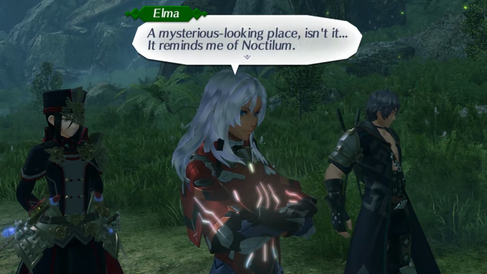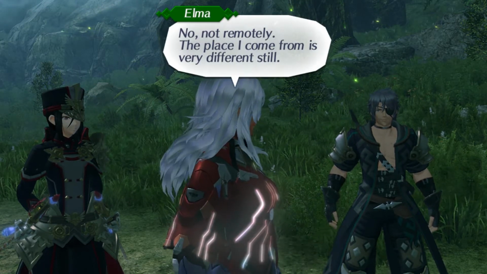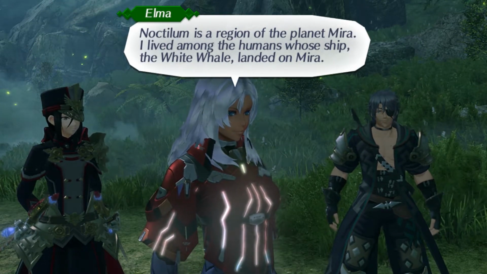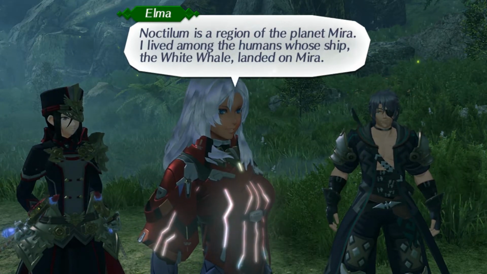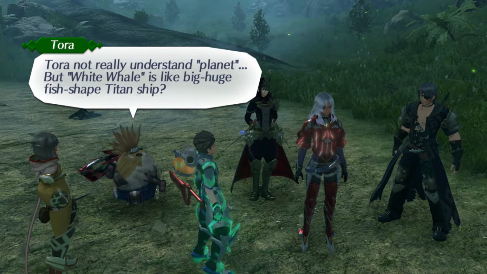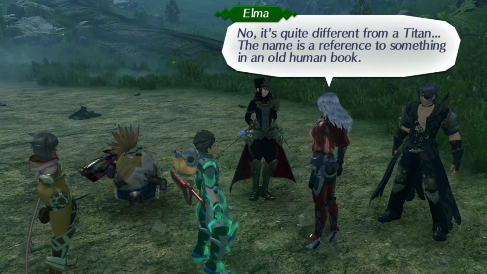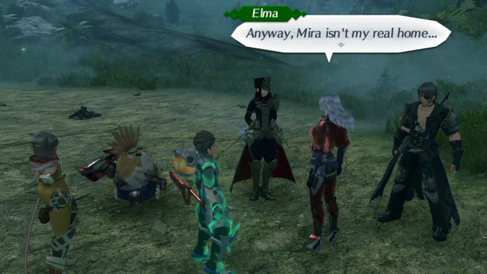Reminds me a bit of Noctilum. Noctilum, eh? Is that where you're from, Elma? No, not remotely. The place I come from is still very different. Noctilum is a region in the planet Mira. I lived among the humans whose ship, the White Whale, landed on Mira. Tora not really understand planet, but White Whale sounds like big, huge fish-shaped Titan ship. No, it's quite different from a Titan. The name is a reference to something in an old human book.